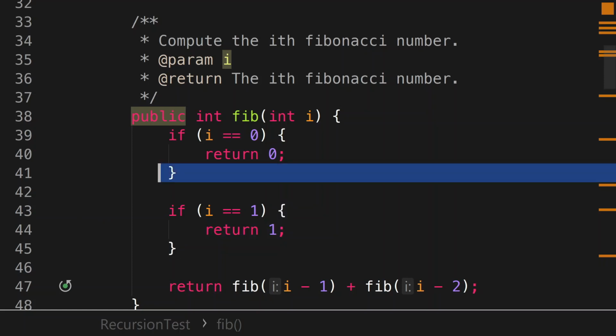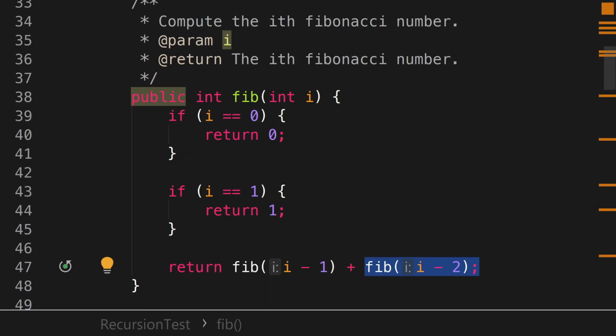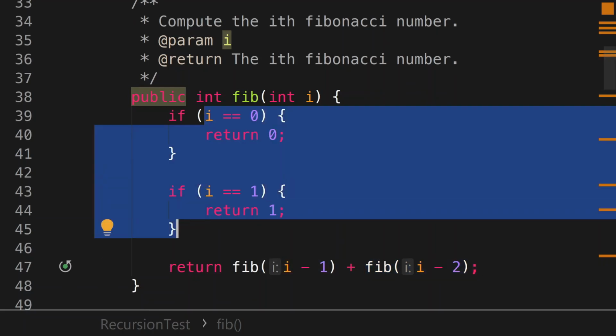I want to make this point here that it's okay to have multiple base cases, so long as they're all trivial implementations. You don't want to drag this on forever and have something like I is 2, 3, 4, etc. You, of course, eventually want to make it recursive at some point. Here, my recursive case is fib of I minus 1 plus fib of I minus 2. This is where the praying comes in. I'm going to pray that whatever I pass into I here is eventually going to reach one of these base cases of 0 and 1.